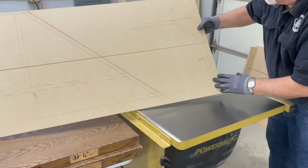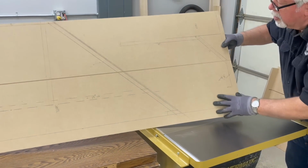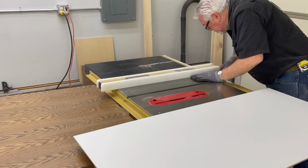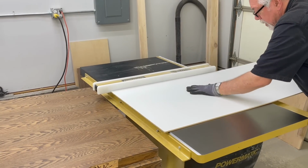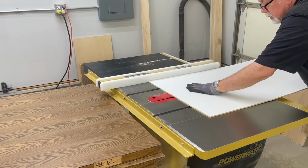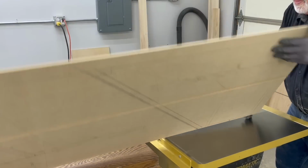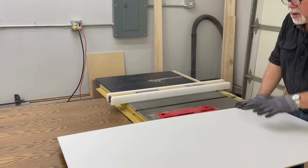And there's our first cut. You can see I used this piece of melamine for something else. We're not going to worry about all the lines on it. It doesn't make any difference. But there's our first kerf cut. Let's set 1/4 of an inch in. And there's our kerf cuts getting started right there. Okay, I'll go ahead and finish our kerf cuts, and then we'll come back when we're all done.